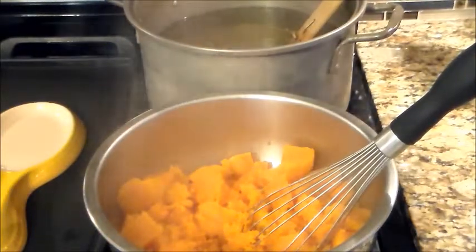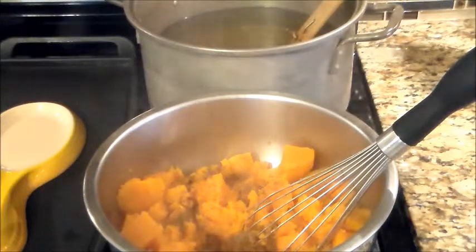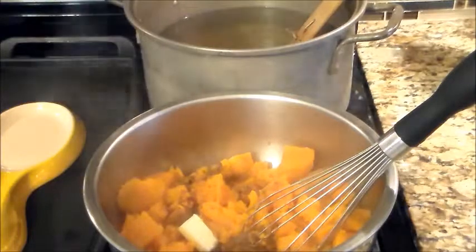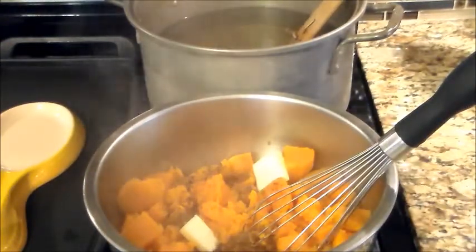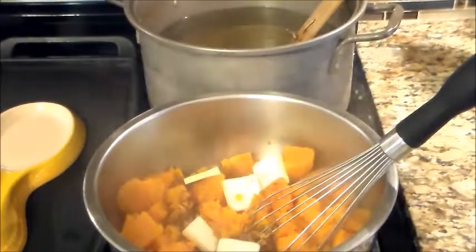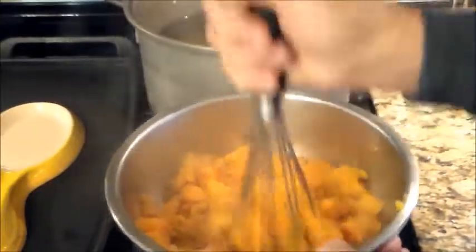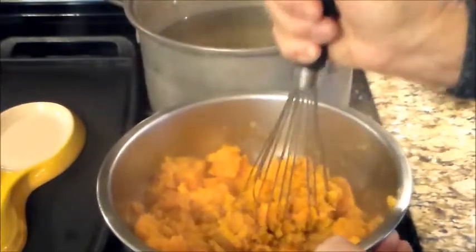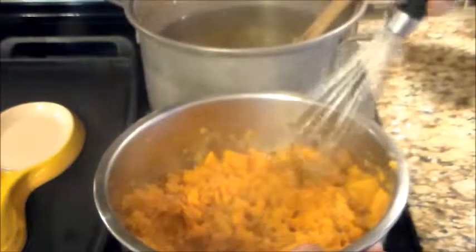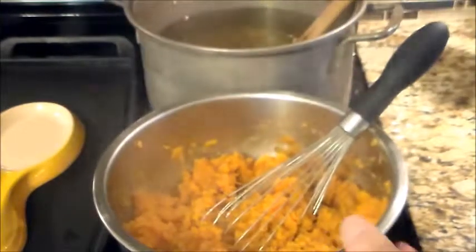Now into that I'm going to put some allspice and a little bit of butter. I'm going to let this cool a little bit and then add the egg yolks to it. And what did I do with the egg whites? You don't want to throw them out, so I'll have a nice egg white omelet for dinner. See how easy that mash is? This comes out smooth, and we'll add the cheese.